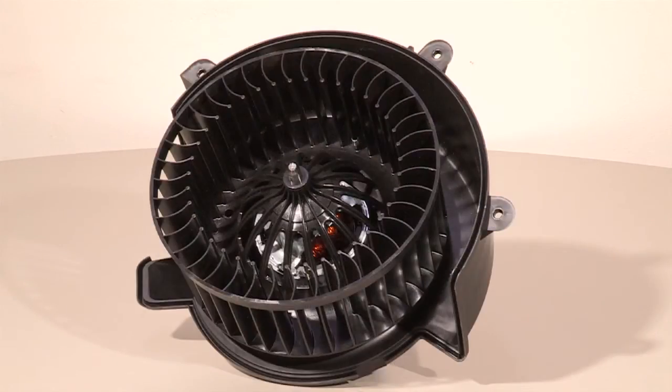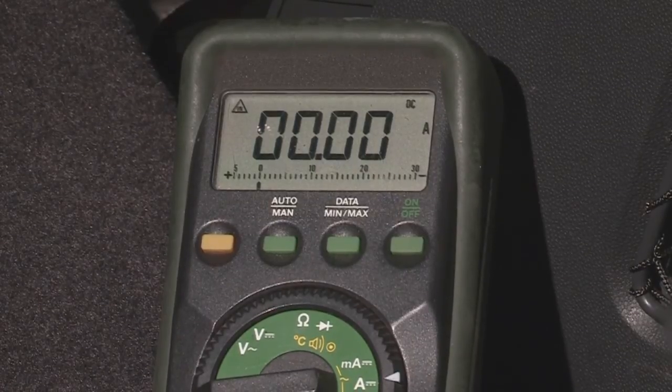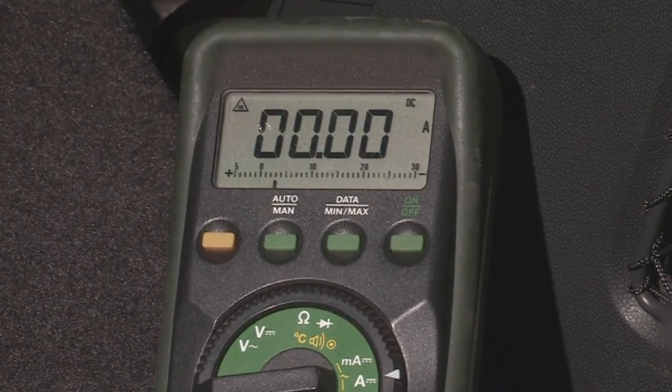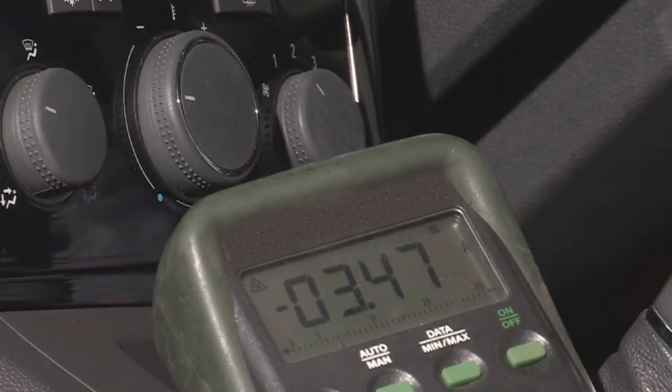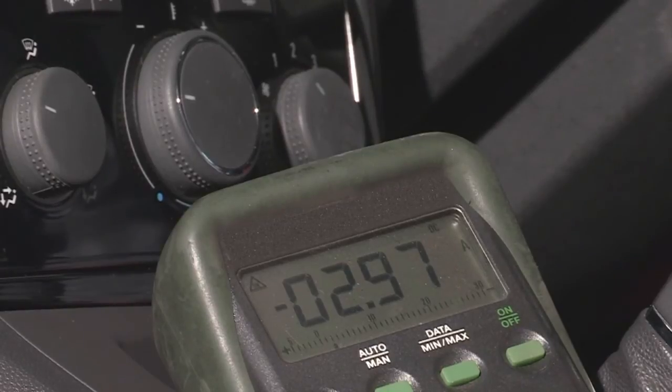Again, this will be done free of charge. If you have had no problems with your fan, once the new resistor has been installed, the retailer will still conduct a check on how the fan is performing. They will use an amp meter, such as this, to test the amps when the fan is running in position 1, and after this test, they will conduct a visual inspection of the fan motor.